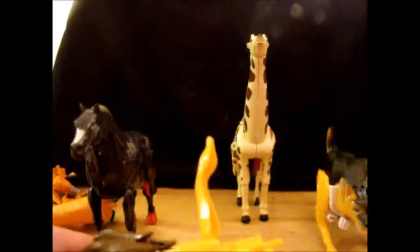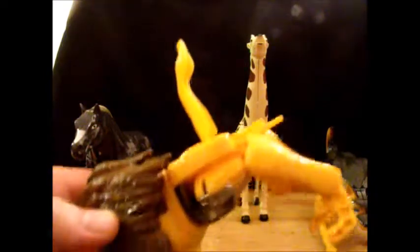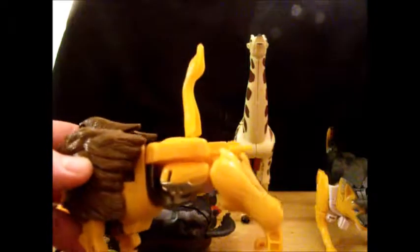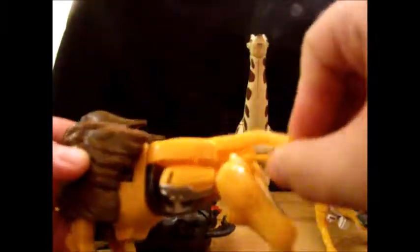It turns out I was wrong about this guy — he is actually Beast Wars 2 Leo Jr., not Leo Convoy. He was quite a pain in the ass to transform because everything has to be in a very specific place, with parts pushing past parts and really cheap plastic that just does not feel good. Oh, and his weapon — he has a gun coming out of his ass.